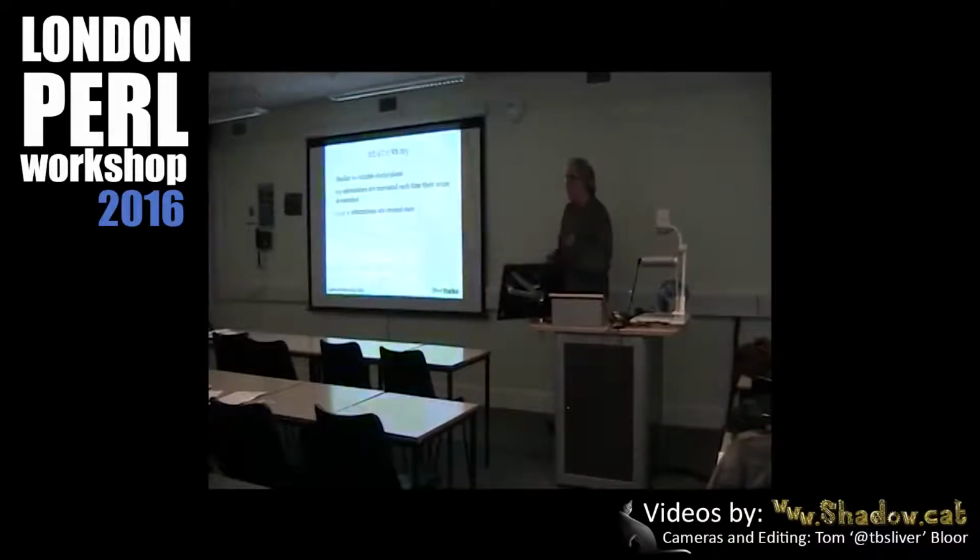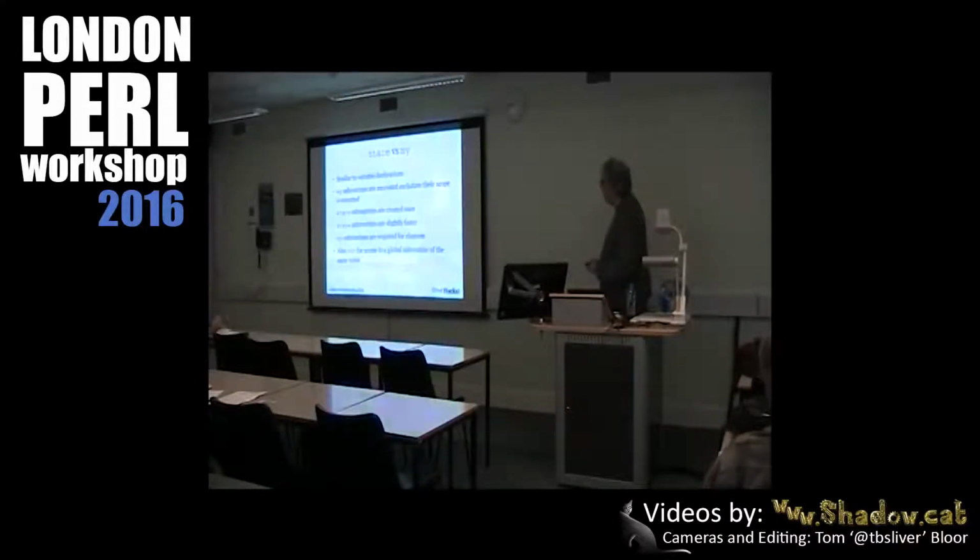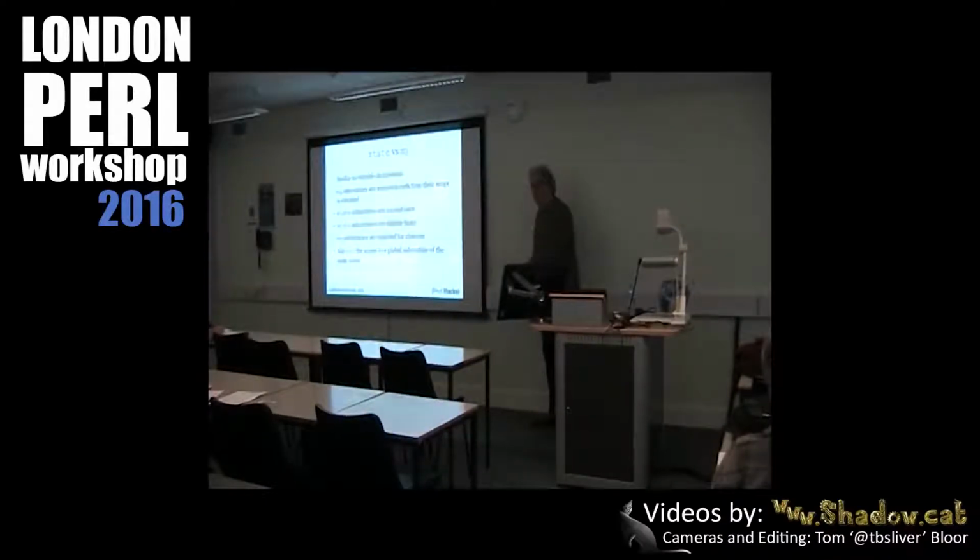So you find yourself using state more than my here, because state subroutines will be slightly faster because they don't get recreated each time that scope is invoked. But you need my subroutines for closures because they get new views of the variables that are in the calling scope. And there's also a way if you want to give yourself access to a global subroutine of the same name as a lexical subroutine that you've already declared. But that way lies madness, as far as I'm concerned.